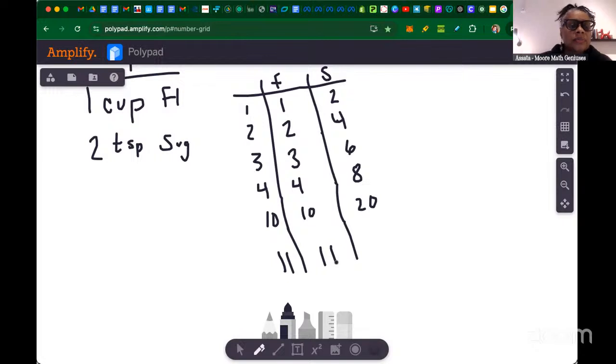Good, good. So the ratio is 1 to 2. So basically, your constant of proportionality in this case is 2. For how many cups of flour you have, you multiply by 2. So your constant of proportionality is 2 in this case. Okay. Let me know if you want to see another one, or if you need it worded differently, or if you have one that you want to work. Let me know what you want to do next.